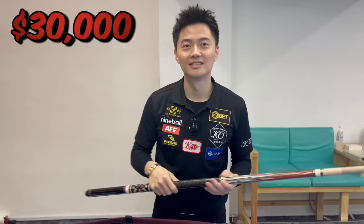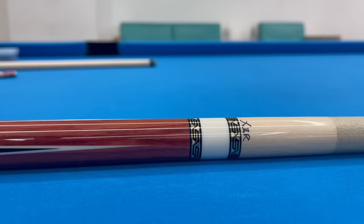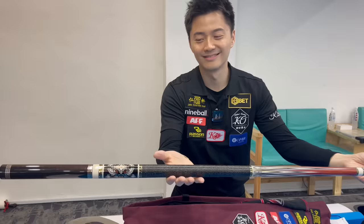Tell everyone how much your playing cue is. It's very expensive. My playing cue, 30,000. US dollars? Yeah, dollars. 30,000 US dollars. It's gold. It's full of gold. That is incredible. I'll show you in the clips, but the design of this cue is phenomenal. $30,000. That is incredible.